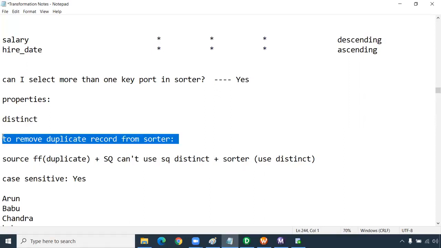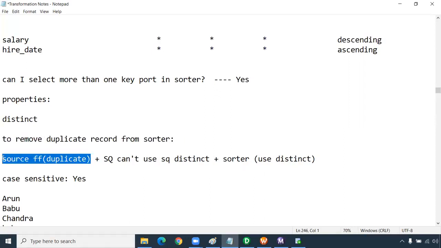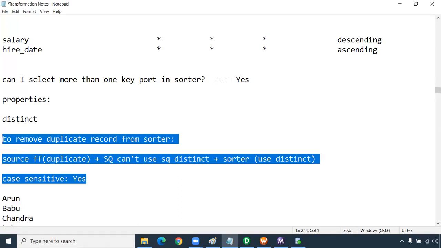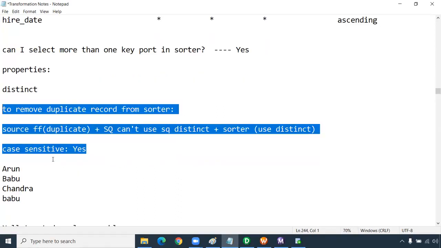But say for example, if the source is a flat file, it has some duplicate. Can I use source qualifier distinct? No. All the properties are disabled for a flat file, right? I have to use sorter transformation distinct, and anywhere in the pipeline, if I want to remove the duplicate, I can go for the distinct option.